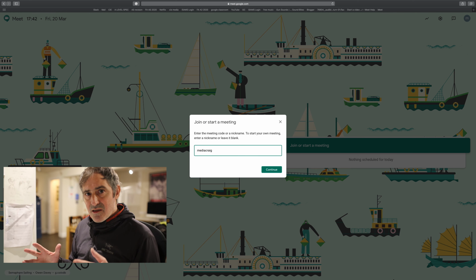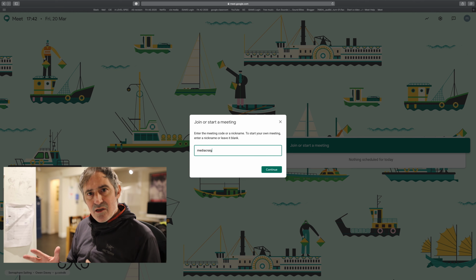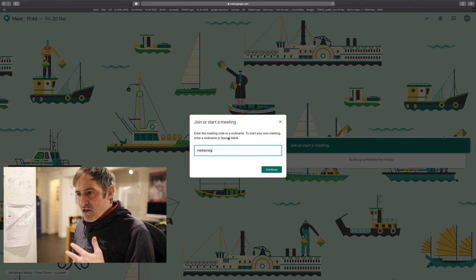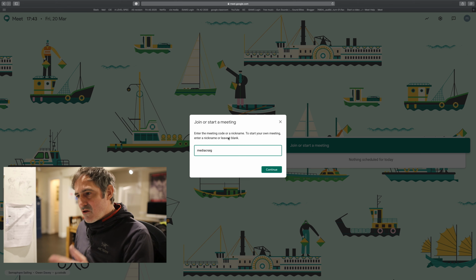Students have been sent these Google Meet codes, and they've all been told that the first thing they must do when they've got a scheduled lesson is to go to Google Meet and join you in your class. So they should be there. Now, I just want to point out that it could be a case that, say you're a couple of minutes late, or even if you were on time, that student could have gone into Google Meet, typed in Media Craig, and they're already inside that meeting. So that's absolutely fine. You would just then go in and you would see that someone is there.